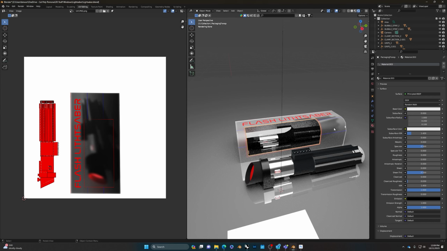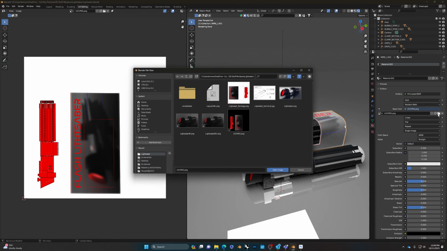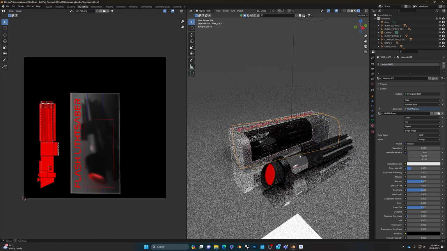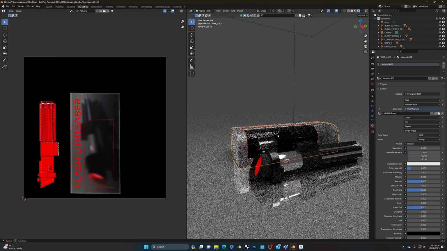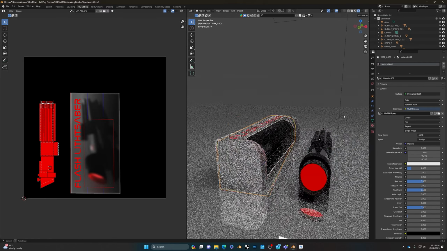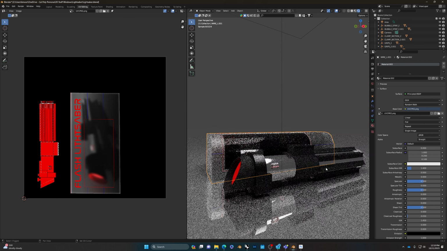And then let's get rid of this, reopen this with the black. Okay. Very cool. So that's how you can line up your UV map with your design to have a nice graphic on top of it.